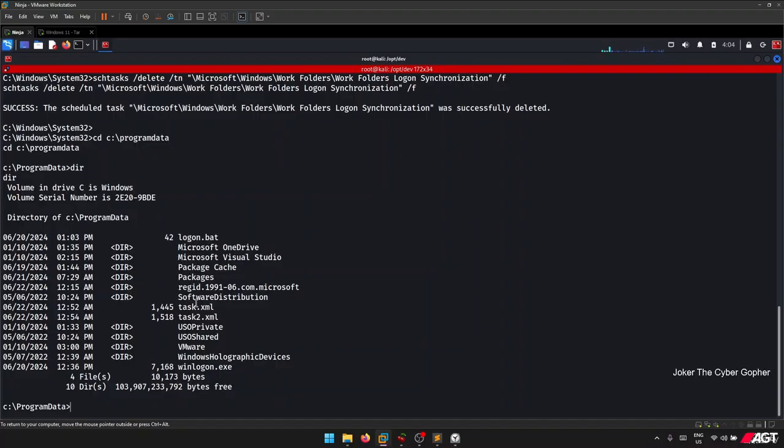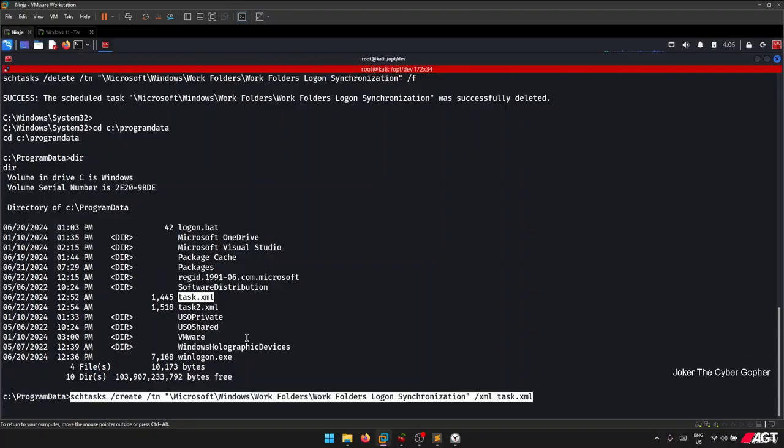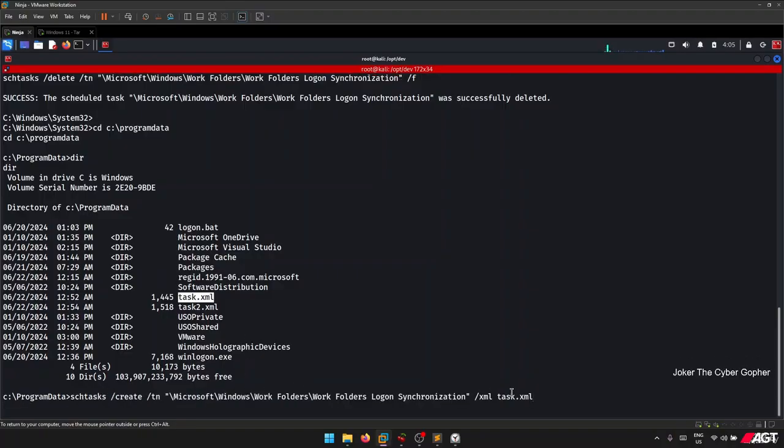All right, so as you can see, this is the backup file we have created. So I'll go ahead and hit Control V to paste. The V doesn't work. Let me pause the video for a second and fix my main mouse. Okay, cool. I am back. So this is the backup task.xml file we created back then. So we'll go ahead and recreate the task we deleted with that original file.